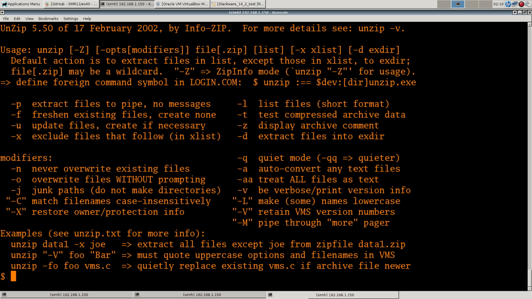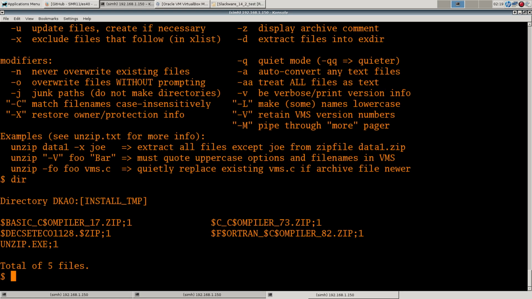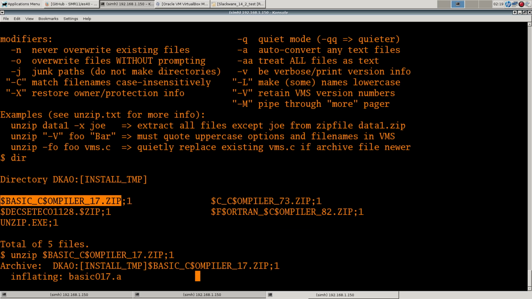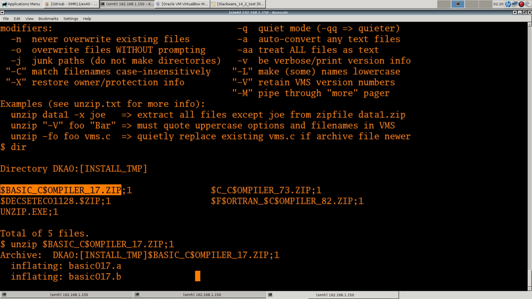Well, that's running. Should be able to unzip basic here. And that should be pretty straightforward.